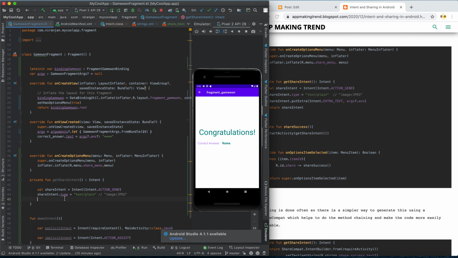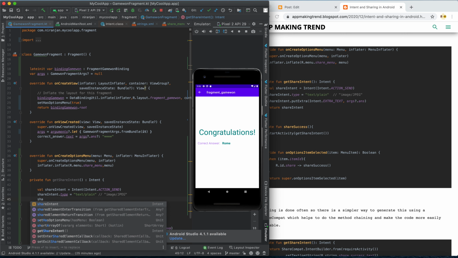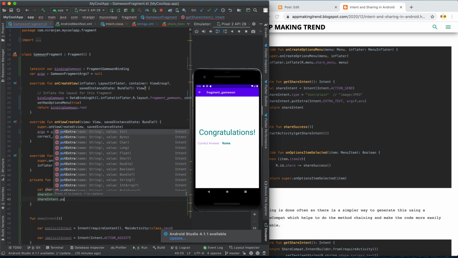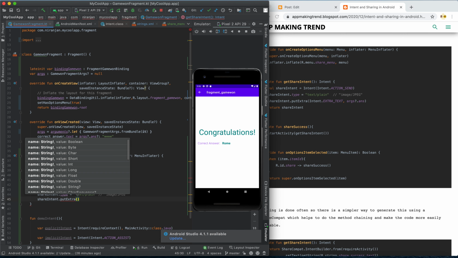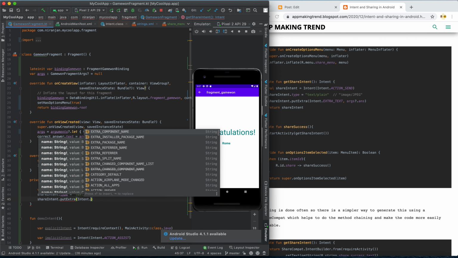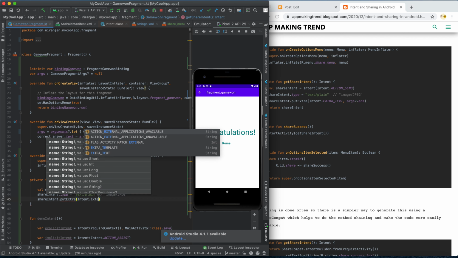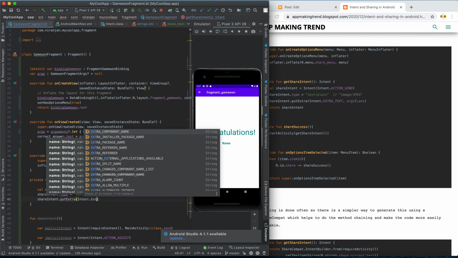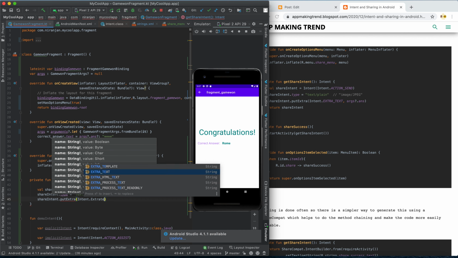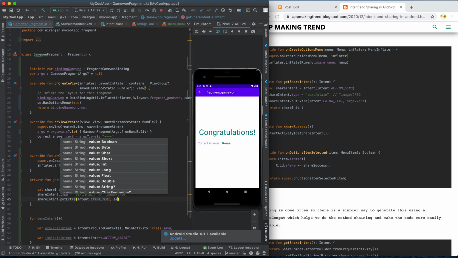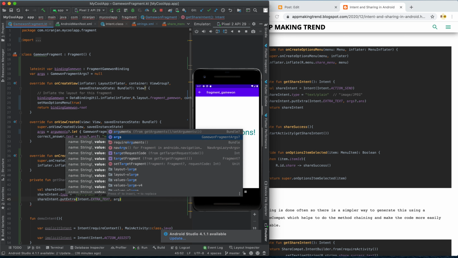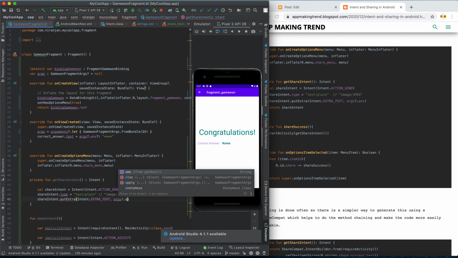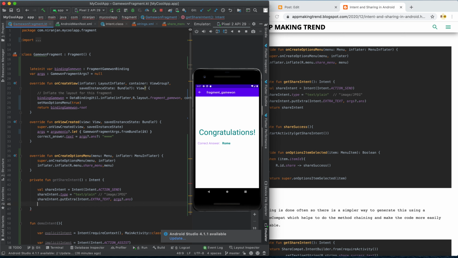Okay, now we have share intent extra. So I can also put the extra, like intent extra text. So you can also pass the extra text, like you can pass the arguments to the intent, and we can simply return the share intent, right?